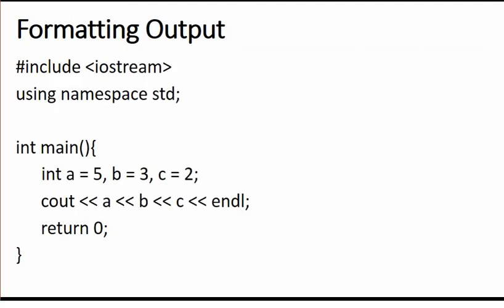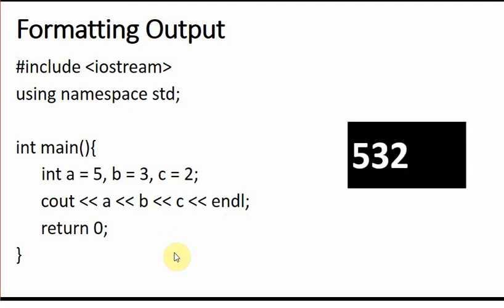All right. Another skill set that we need to have is formatting our output. And we have some very colorful strategies for doing that. Let's take a look at this one. We have 3 variables. We have A, B, and C. The values are 5, 3, and 2 respectively. And we're displaying the values on the screen. So this is what we'll see on the screen based on our cout statement. Notice that 5, 3, and 2 are together, and it looks like to us 532. But is that really what our intent was? The answer is likely no.